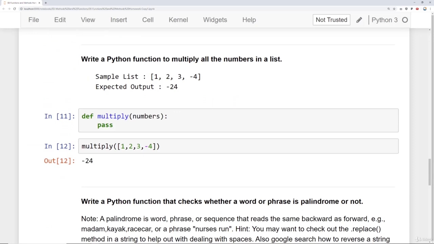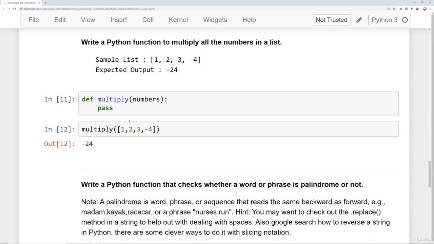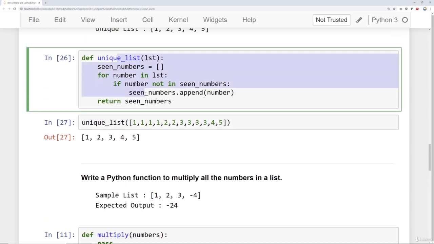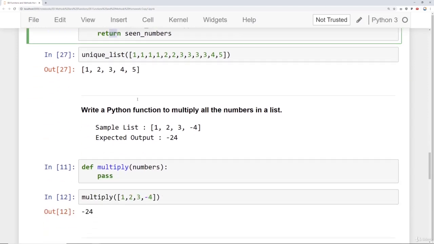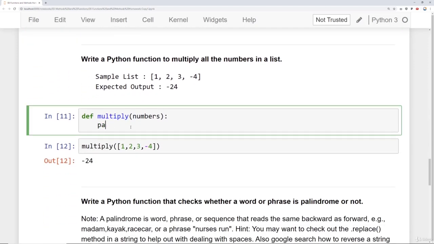Now, next is to write a Python function to multiply all the numbers in a list. Later on, we'll actually learn about things like mapping, filtering, and reducing, which essentially are built-in functions in Python that allow you to do this quite easily. But for now, we'll go ahead and do this manually. So what do I need to do? It's actually a really similar problem to what we had here. We're going to start off with some sort of base case, use a for loop to adjust it, and then return that final thing. So what we're going to do here is start off with total equal to 1.